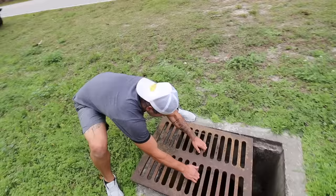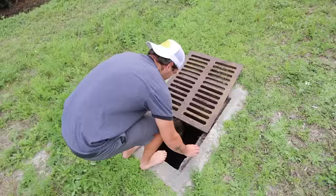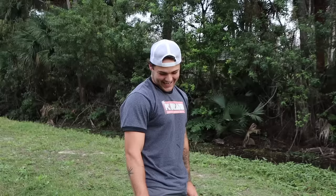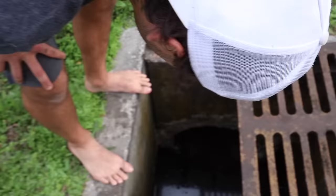Do it. When I mean sewer diving, we're literally sewer diving. All right, I'm going in. Here we go. Watch out for gators. Dude, for real. Oh. That is so sketchy, dude. I gotta build it up. There could be snakes, there could be gators, there could be anything in there. What is that thing moving? What is that? See it moving? Oh, yeah.